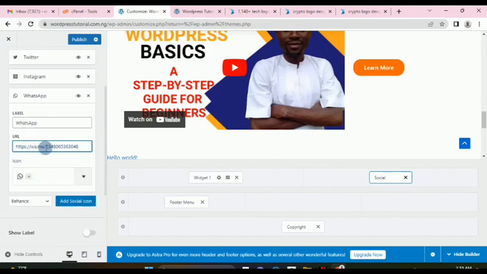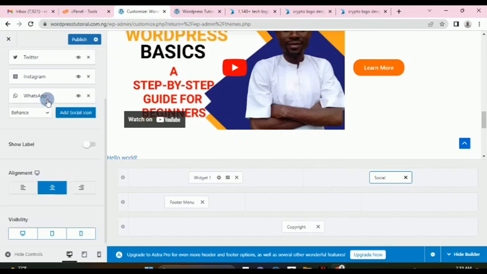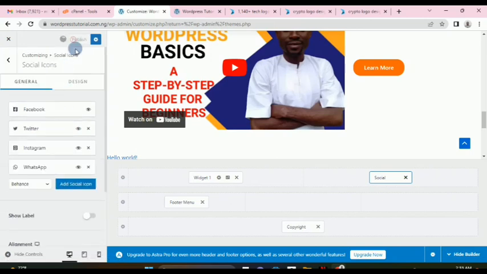And you can have it like that. So you can decide whether you want a social label. If you want it, you can put a social label there. If not, you can just go ahead and say publish.